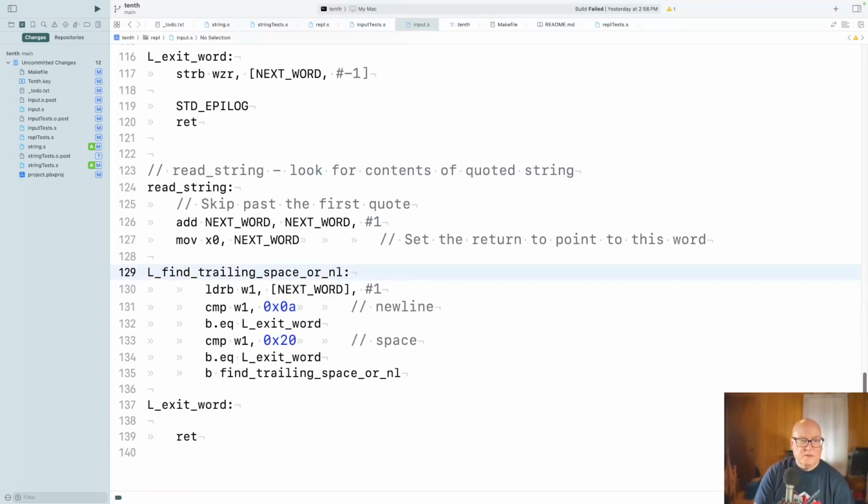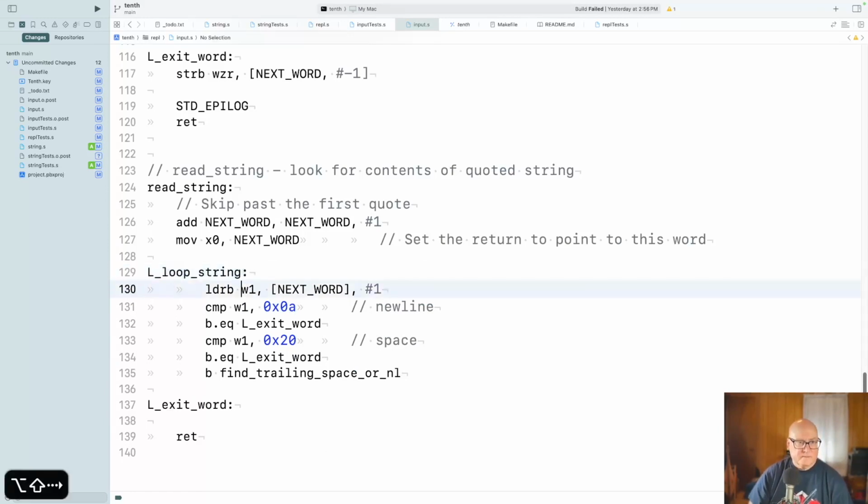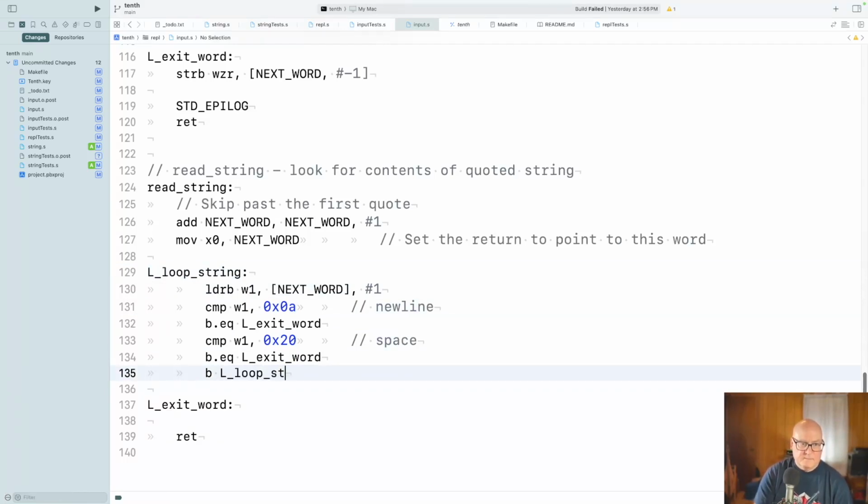Let's call this L loop string. L exit string. Okay. So if I hit a new line, I'm going to stop.